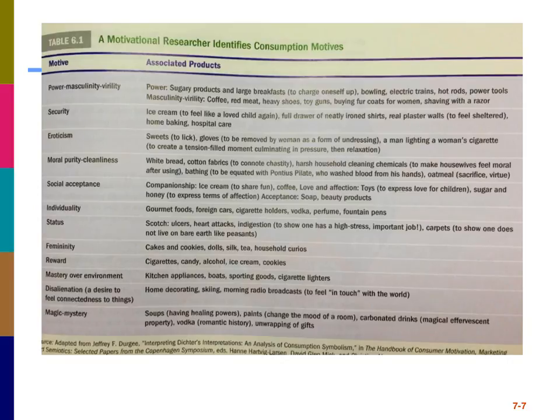And here's what's even funnier. Eroticism, if it's a hidden motive, then you buy sweets. You wear gloves. A man lighting a woman's cigarette, things like that. Okay? Anyways, you can go through them. They're in the book. If you don't have the book, freeze the screen and you can go through these. They're very interesting.